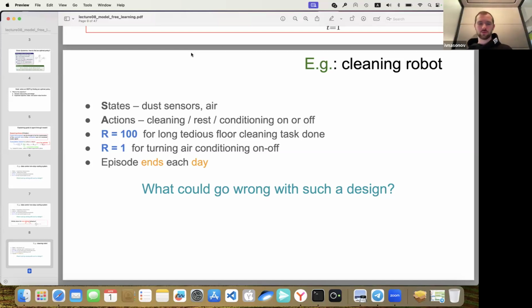So thank you so much. The main error of this reward strategy is that our cleaning robot can do simple and, of course, short tasks, with reward 1 for turning the air conditioning on or off.